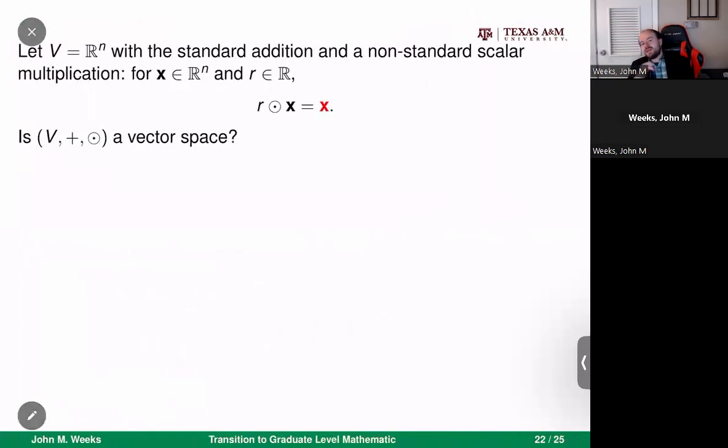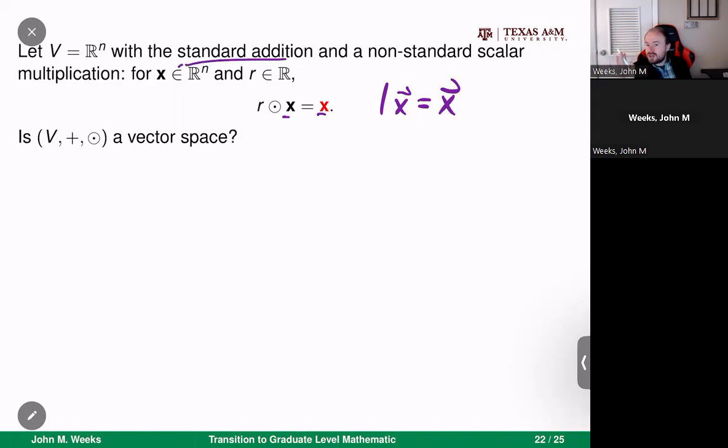What about this one? Let's do another non-standard scalar multiplication, but this time multiplying anything times a vector just returns the vector itself. The reason that we might make this change is that we noticed that the issue with the last one was that 1 times x was equal to 0. So what if we would make just anything scalar-wise times x equal to x, like 1? 1 times x is x now, so this has to satisfy A8. Does this break any of our other rules? Is this still a vector space? Well, first we have to check that the operation is closed. Addition, no worries, because it's the standard addition as given right up here.